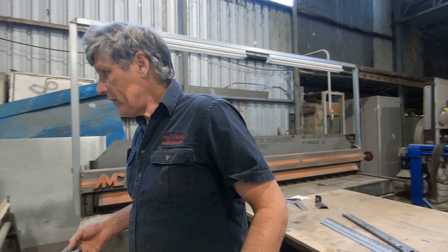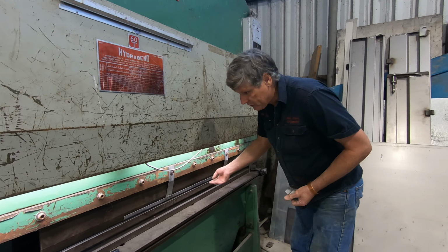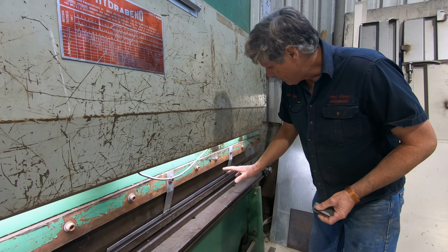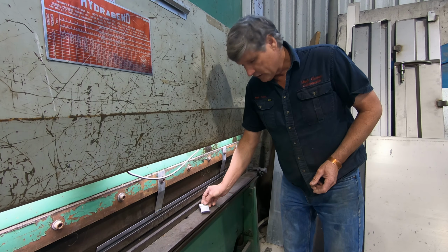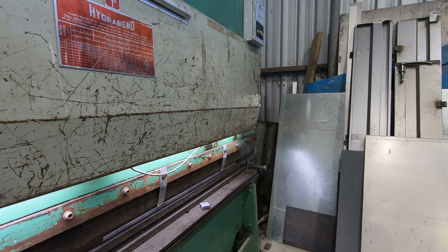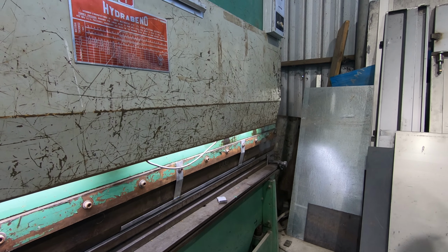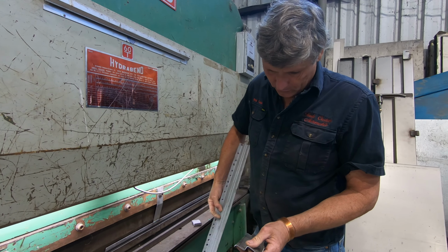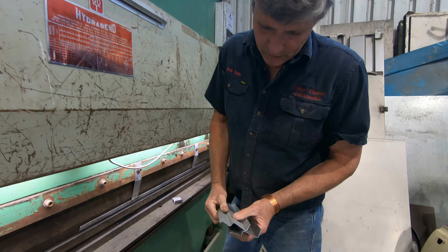So we come over here and have a bit of a look. The slipper is just a folded piece of metal, and I've attached it with these two straps, and when we actually fold in there now, it changes this inside radius. So let's grab the piece that I made. Here's the part I've folded, and it's got the same nice radiuses on the corners that the original piece has.